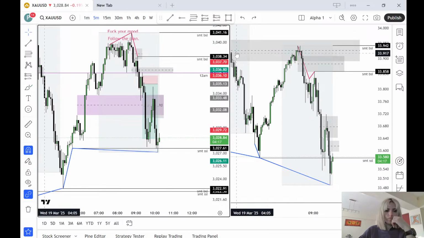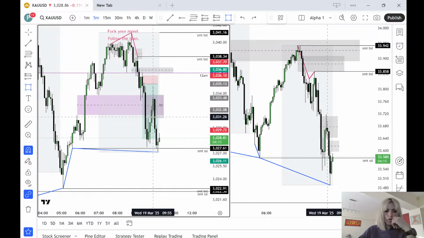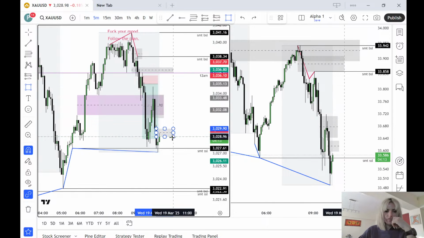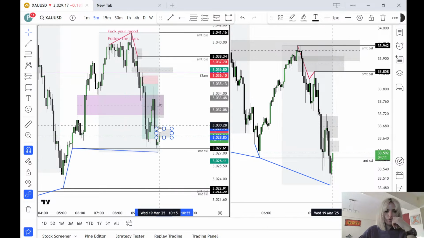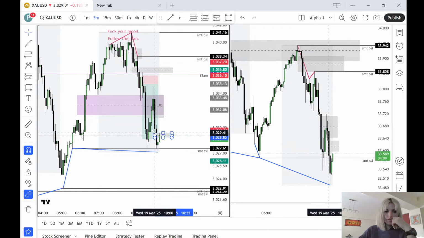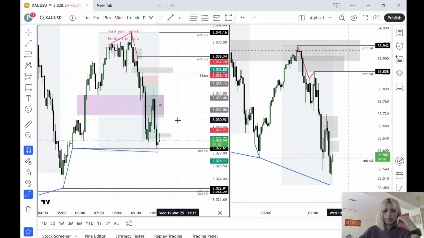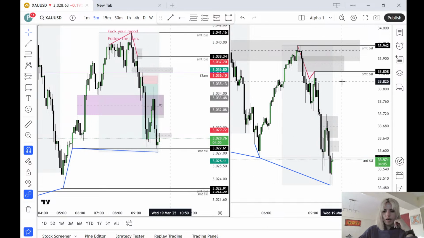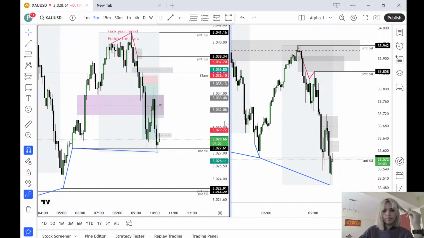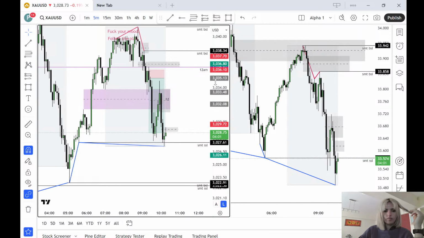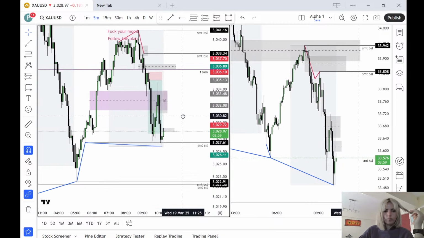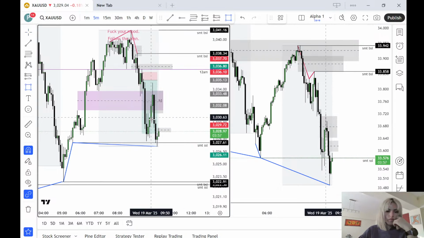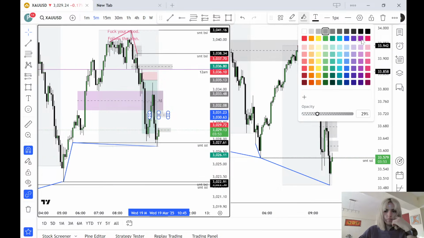Yeah, we'll see. For now, all that we want to see is the fact that the bearish order flow will keep on being respected. Okay, that's the only thing that matters right now, honestly. That the bearish order flow will keep on being respected.